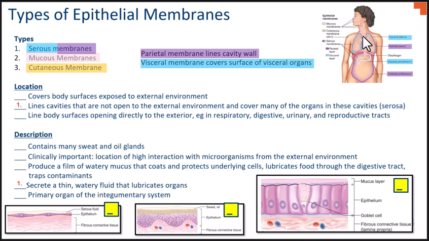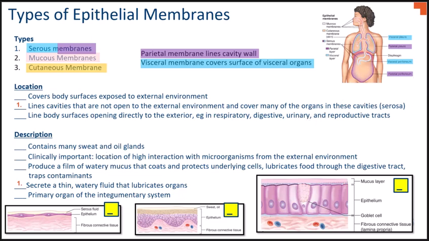And then if the heart was shown here, you would see the same thing, that it also has a visceral membrane and a parietal membrane. And you can see the parietal membrane on the outside, just on the outside of the visceral membrane. You'll see terms here such as peritoneum and pleura. These will come up later on in the course, but pleura just refers to lungs, peritoneum refers to the abdomen. So these are just the coverings that would be found on the abdominal organs and the lungs. But these again are just a couple of examples.